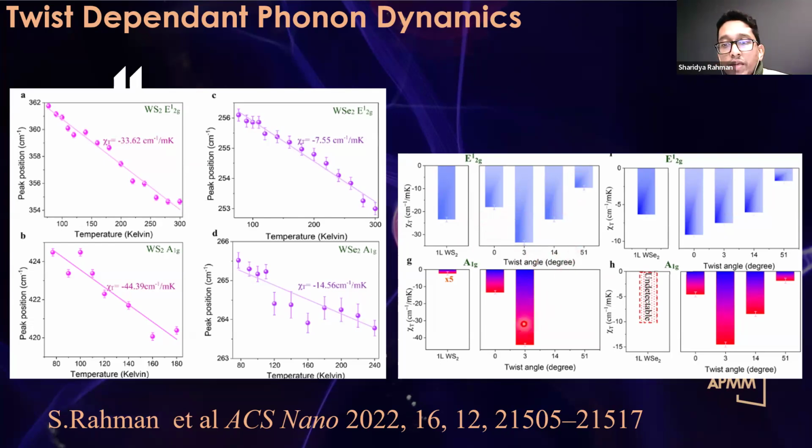So, based on the twist angle, we can actually design systems. For instance, if you want very high first order linear coefficients, then you can design a system based on a 3-degree twist. And if you want a system with a very low thermal conductivity or a low first order linear coefficient, then we can use, say, twisted TMDs with a high twist angle. This kind of fundamental study gives us a platform for a lot of device development as well.